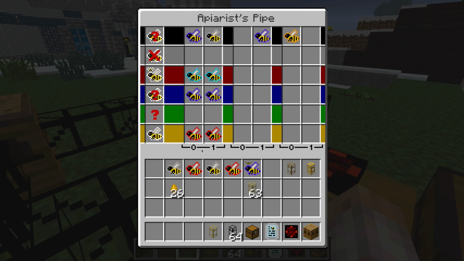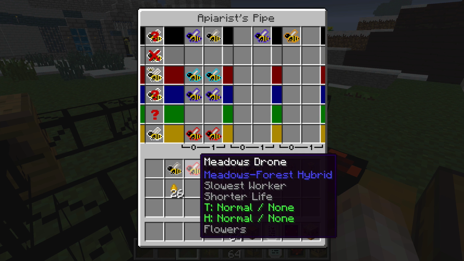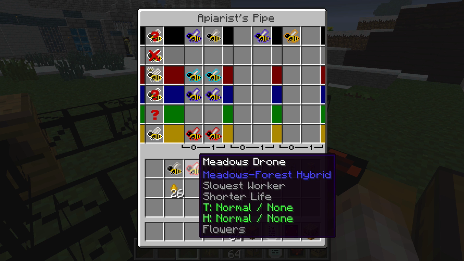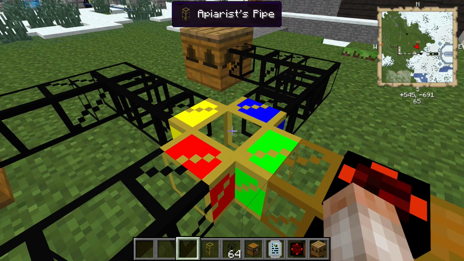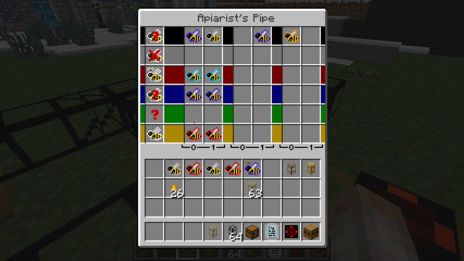And the 0 and 1 here stand for the first and second species traits. So if I have a meadows drone, the first species, or the 0, is going to be meadows, and the 1 is going to be forest. So this is a meadows forest. And this yellow one over here is only going to accept meadows drones. Okay, if I drop them, actually I'll go over that in a second.